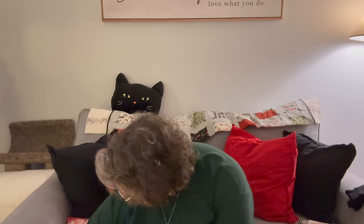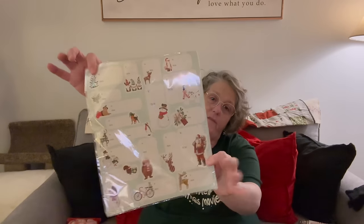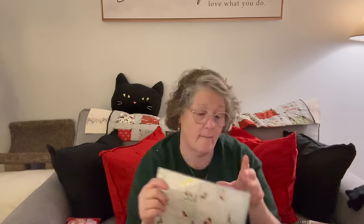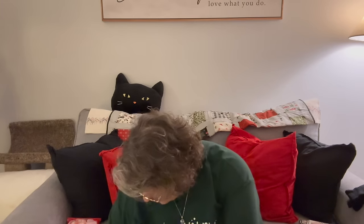I got another pack of gift labels — I love these. Just look at that hot pink coffee cup design. They have the set in mint green, pink and gold — I think it's all the same stickers, just different colors. These are great; I've been using them this year and I thought I'd throw them in with my gift wrap and have them for next year. I have a box that I keep all of my gift wrapping stuff in.